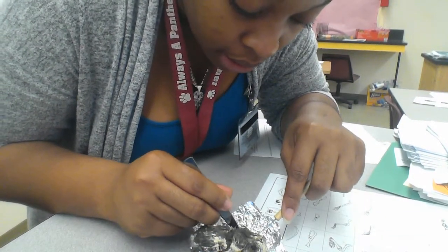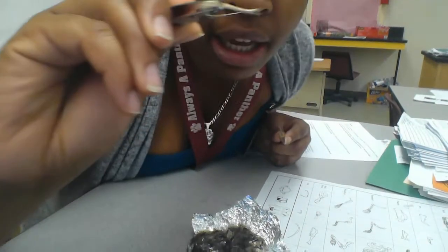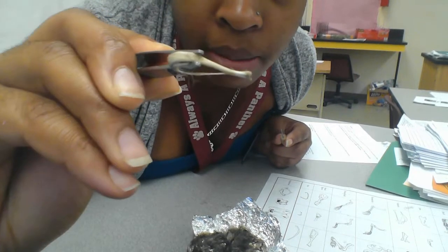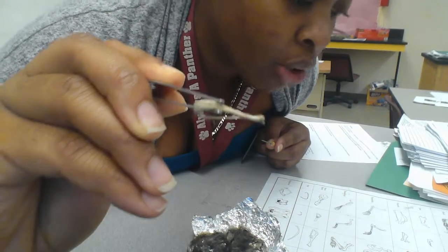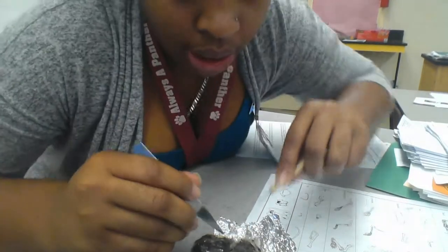Oh, we got a couple of scapulas. See, this is what it looked like before I took that other bone off. See that thin bone? Yeah, that was a part of it. But I don't see anything that looks exactly like this on the paper, so that's why I said it was the scapula. And we're gonna find another one of those, so we're gonna put that there too. So we found another scapula of a mole.